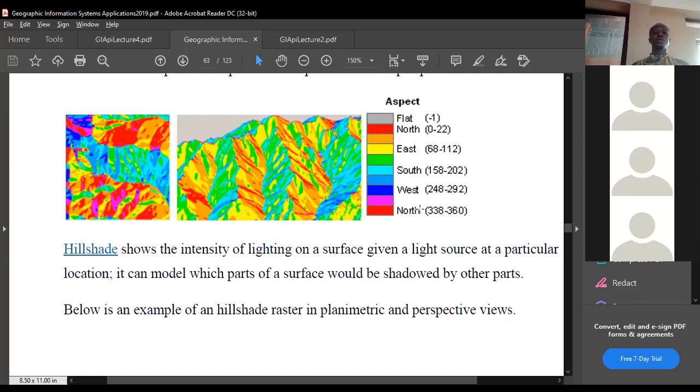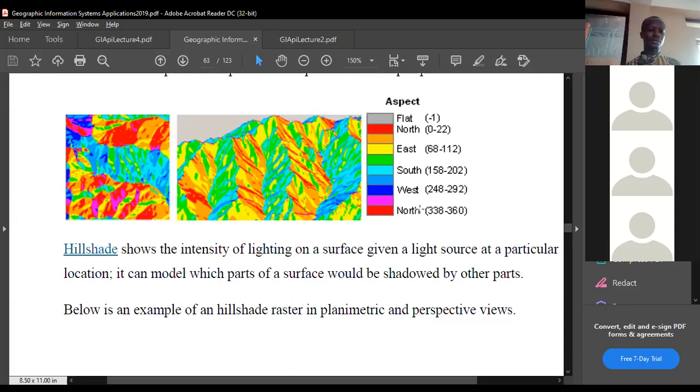All right, wait. And when an area is flat, why is it that we can't give it a direction? This question I shouldn't ask you, but think about it. Go and think about it. Why is it that when an area is flat, the area is not pointing in any direction?